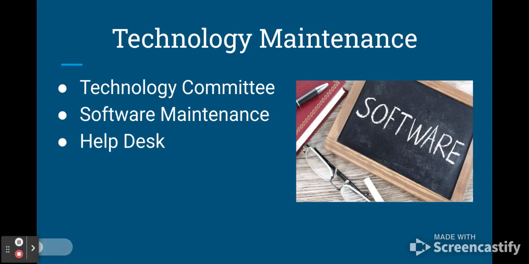Step number 6 in the technology plan is to maintain and support the database software. In larger organizations, a technology committee could be appointed to oversee the maintenance. However, since the Massachusetts library system is mainly responsible for this software, the only maintenance that is required is to check the provided link regularly.